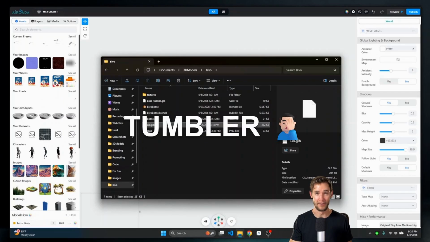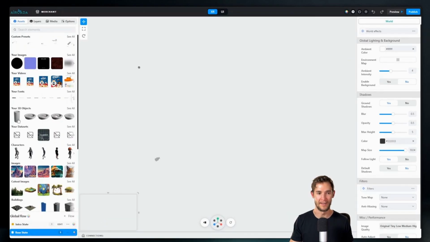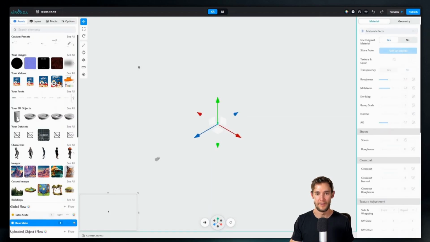We have a lid and a bottle. Simple as that. We're gonna go ahead and drag these in to upload them into the studio. They pop right into the left side assets along with our graveyard of old lids. We can click them to add them to the scene. Super small bottle. That won't hydrate anybody. So let's just zoom in here.